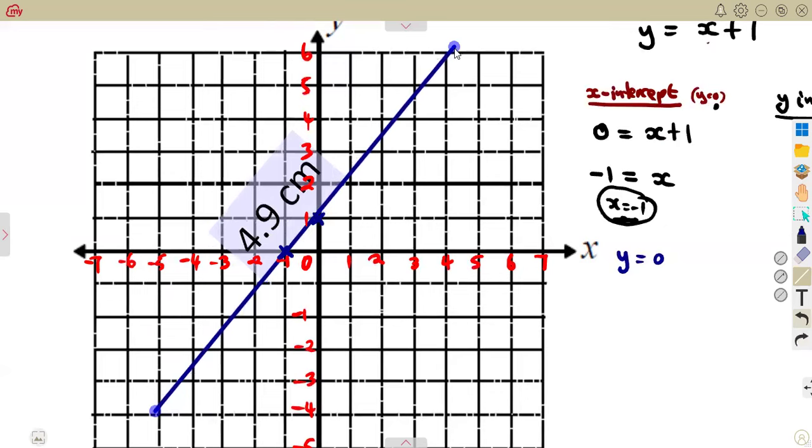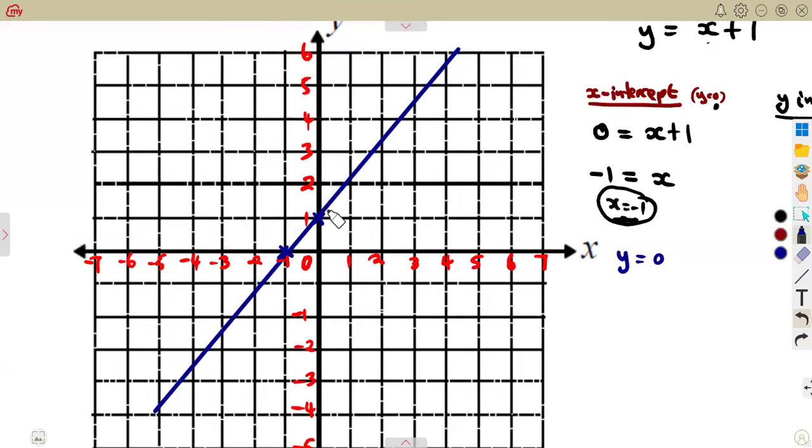Sorry for that, guys. The line that I'm using, I can't insert a ruler properly. So it must pass through these 2 points. So let it be a continuous line going like that. Do not just join from these 2 points only. No, just extend that line, passing through these 2 points, x-intercept and the y-intercept. So like previously, you must write the equation of the line. Y is equal to what? X plus a 1. Just like that.